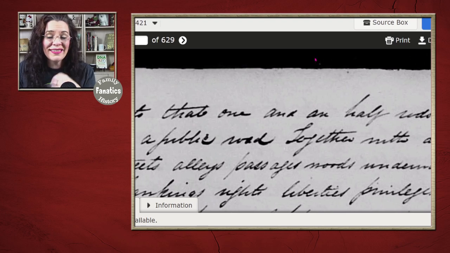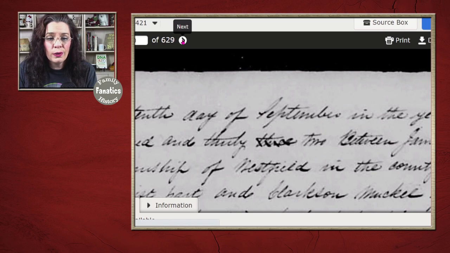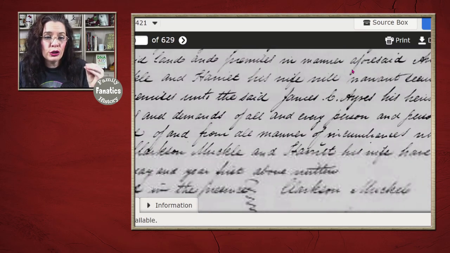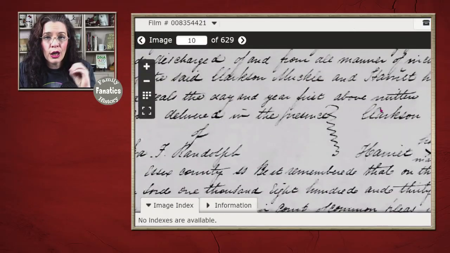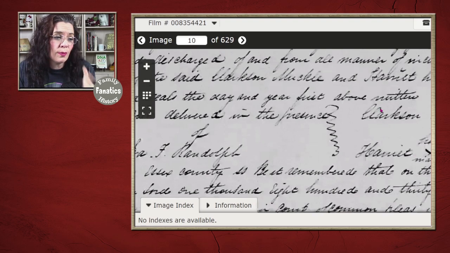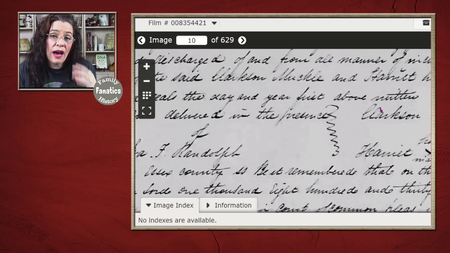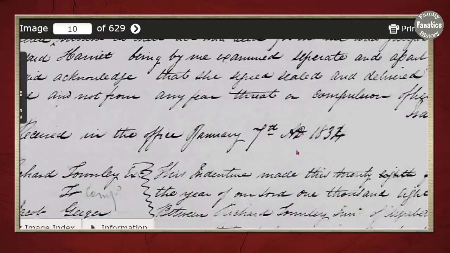So if I'm going to go to 7, I can just zip through right here. But let's say we were going to 250. Well, I know that they're doing 2 pages per image. So it will be around image number 125, and then I'll have to go forward or back. But that will help me jump to the number. But I need to go to 7, and I'm at 7.